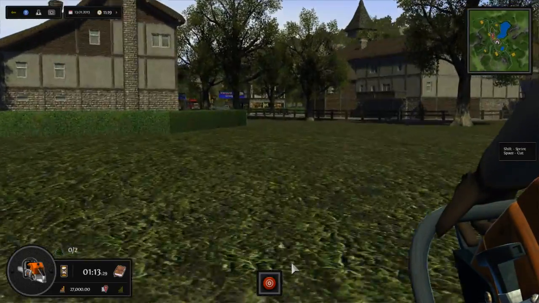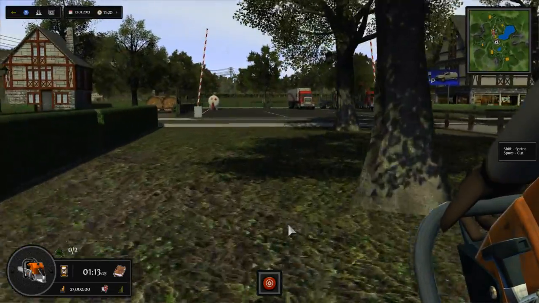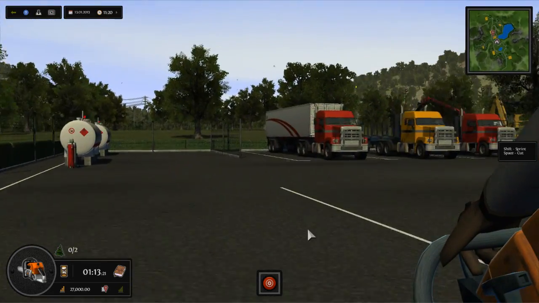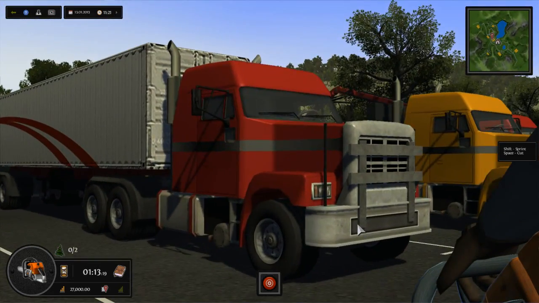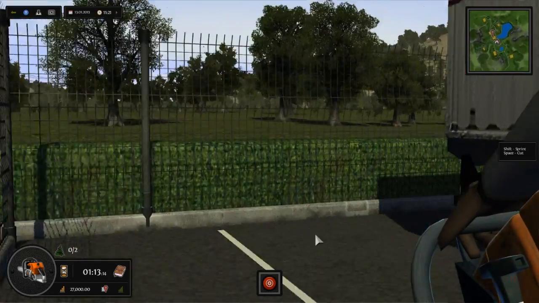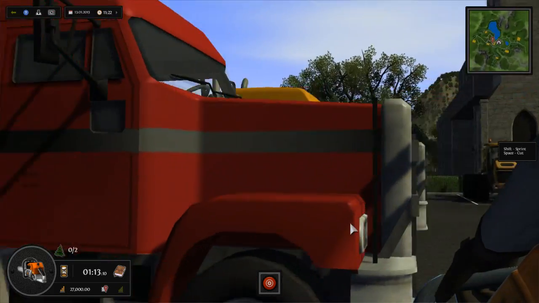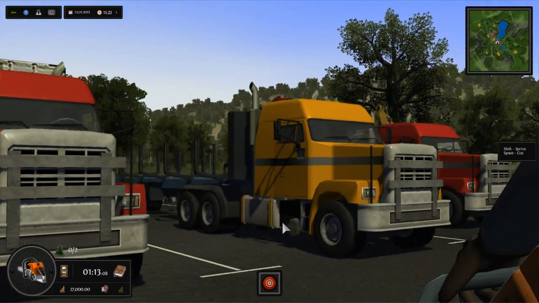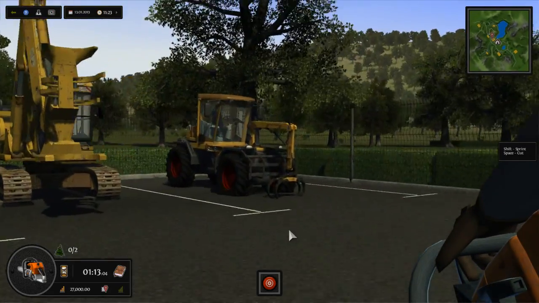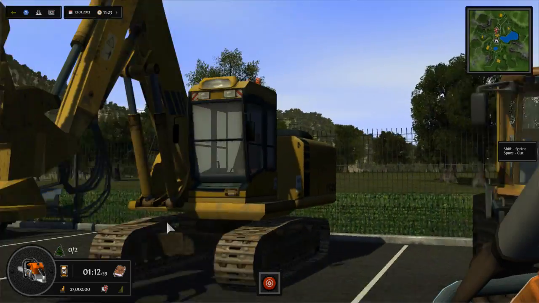Okay, so we're getting close to where we need to go. I only need to cut down 2 trees here, so that's not too bad, is it? While we're here, let's have a look at what the vehicles look like in this game. Not the best modelling in the world, to be honest. Maybe, yeah. It looks alright, but not the best modelling in the world. This thing here looks alright, to be honest.